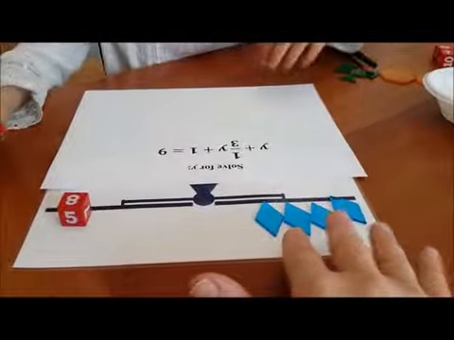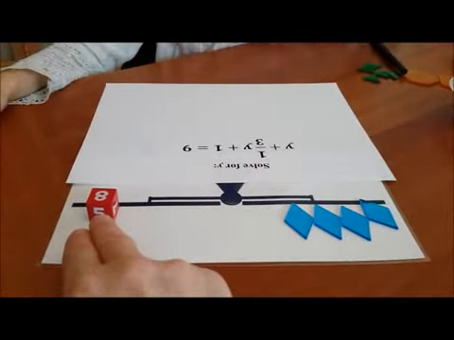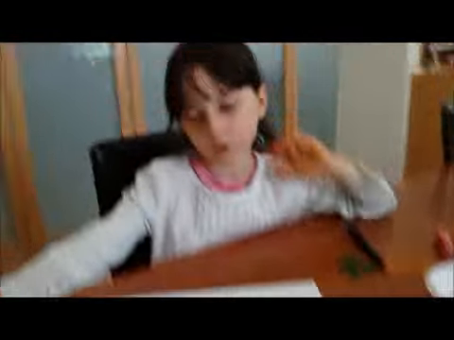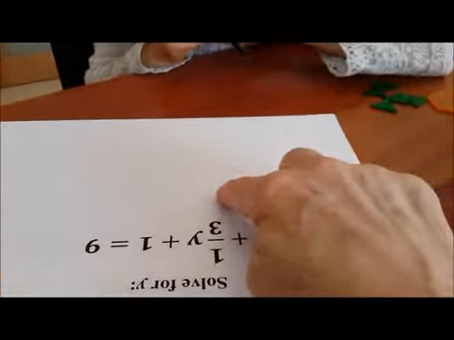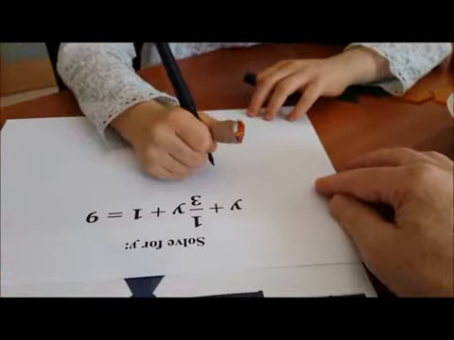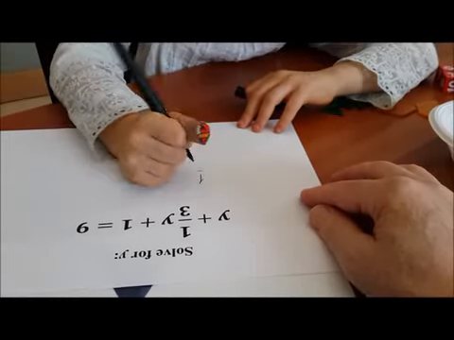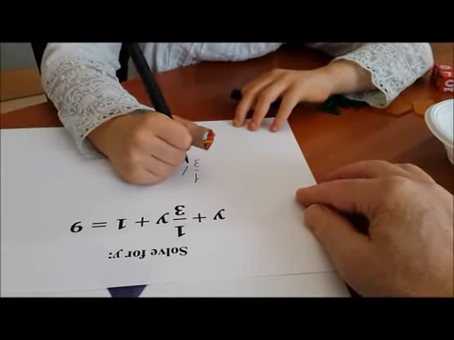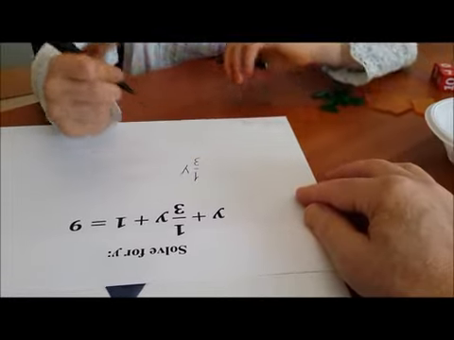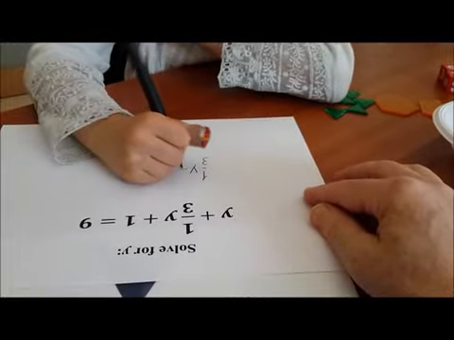Okay, now you end up with 4 blue blocks worth 8. So how much is each blue block? 2. Now, do you know another name for the blue block? Yeah, a third of y. Okay, would you please write 1/3 of y equals 2, okay, because we just said the blue block is 2.